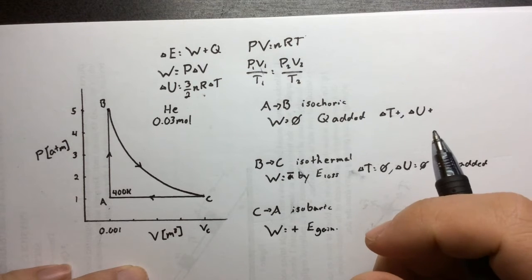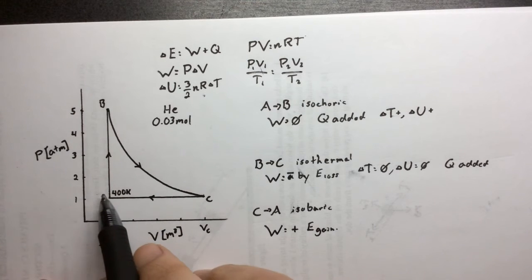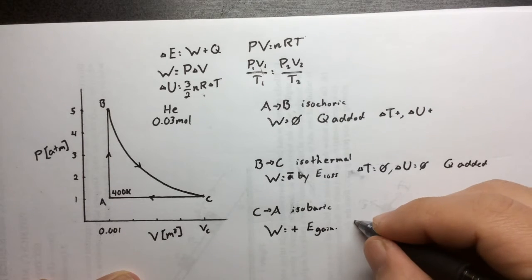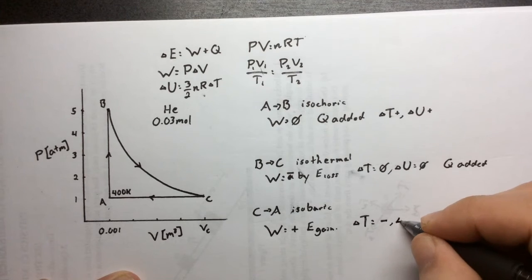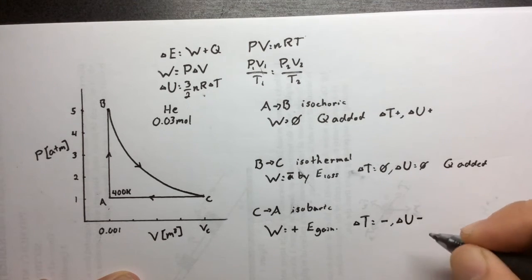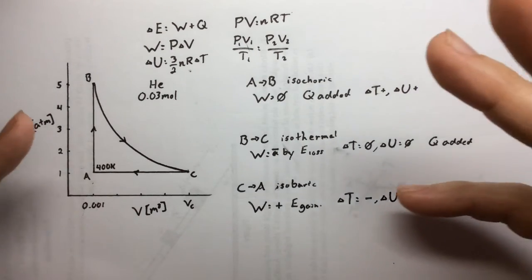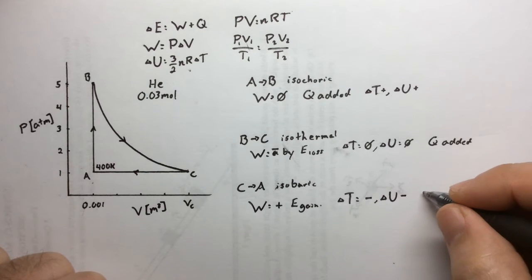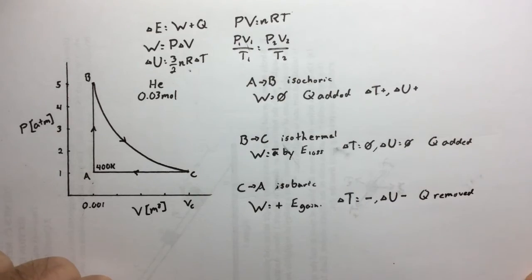If energy is gained, well, due to kinetic theory, that means that we should be getting hotter, but we're not. Our product of pressure and volume is actually getting lower as we go here. So that means that our temperature change is a negative temperature change, which is going to result in a change in internal energy of lesser. But we're having work done on it. This doesn't make any sense. So if we are having work done on it, it should get hotter, but it doesn't. It actually gets colder. And the way that we solve that is that Q would have to be removed from the system.